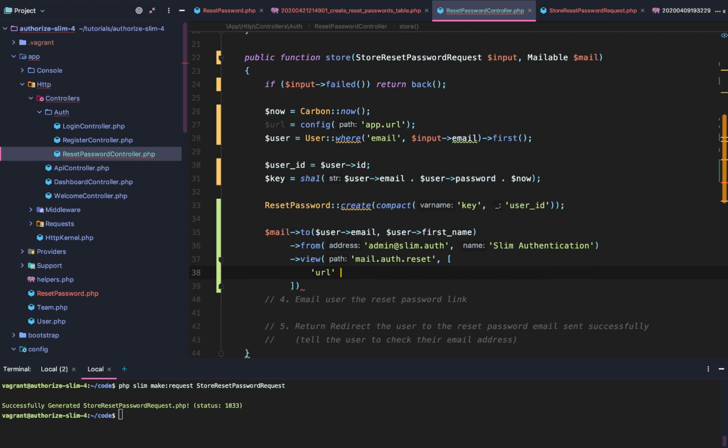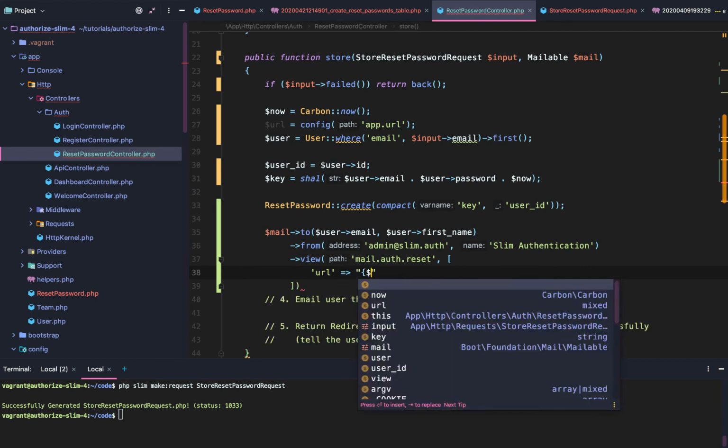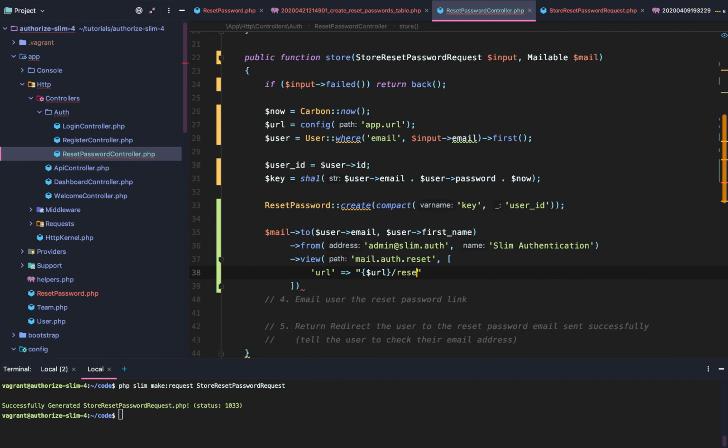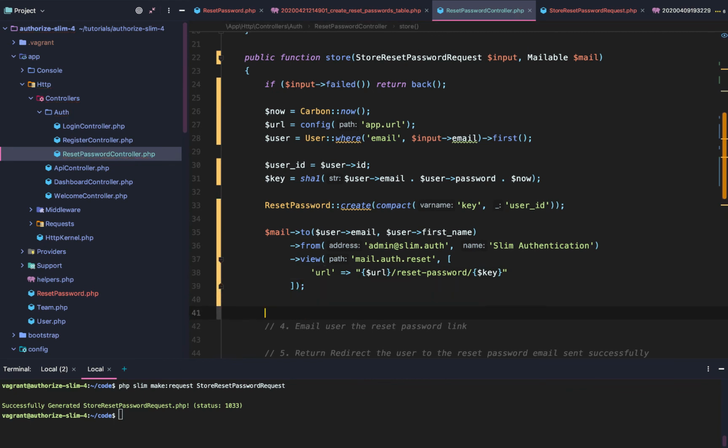We're going to say URL, and then it's going to be URL/reset password/key. Just like that. And then we're going to simply say our mail subject is going to be reset your password. And then we're going to send it.